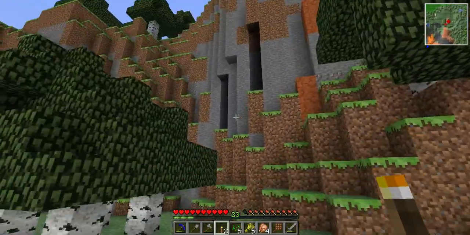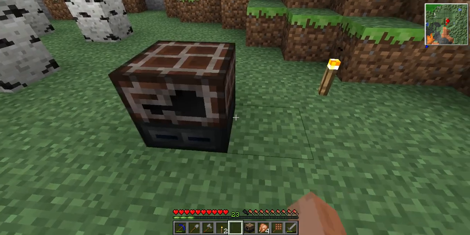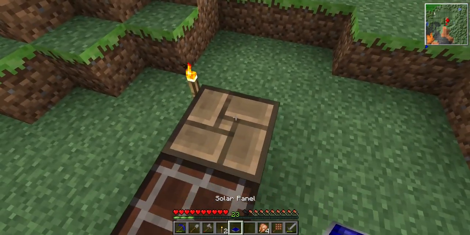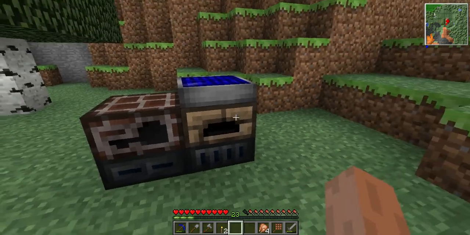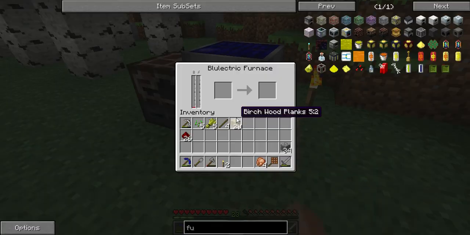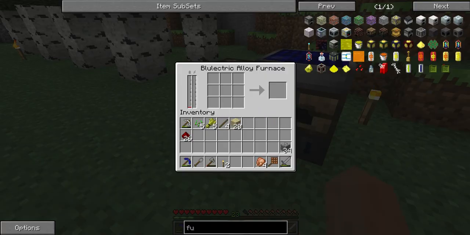Okay, this seems to be clear enough. So we can do this. Let's do it like so. You can't see it right now, but these two items are getting power from the sun. Essentially, they are, you can see here, it's growing, a little red dot, and here too.